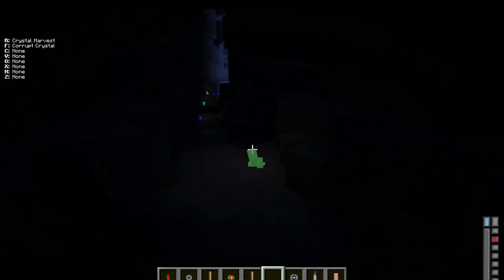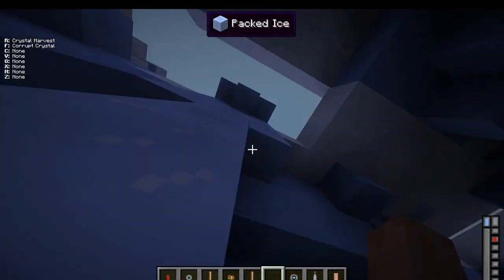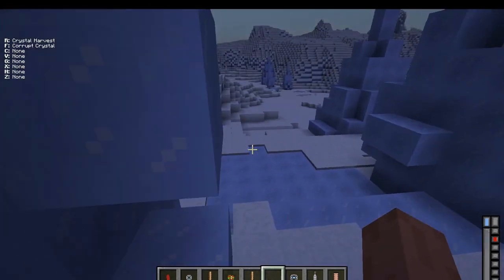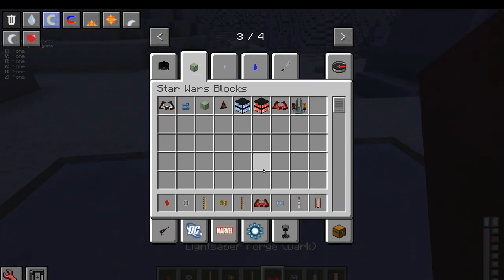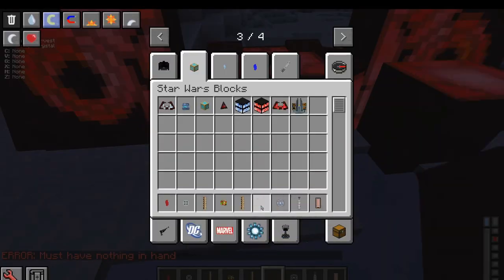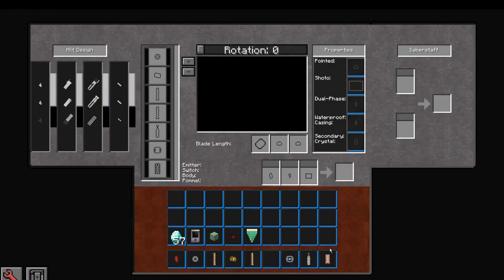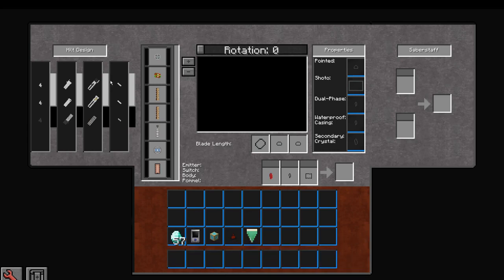Now, let's just say you are a Sith, like me, and you need to create your lightsaber. You'd go all the way back to Korriban. Find your lightsaber forge. Place it down. Put in all your lightsaber parts. Choose your blade and all that. Your hilt.